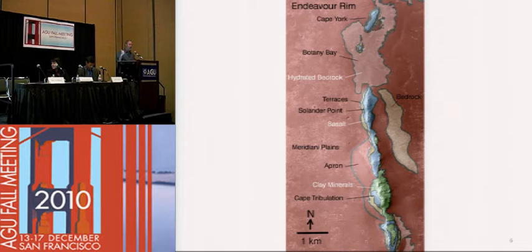But also, if you look at the area called Botany Bay where there's hydrated bedrock, from the older data, James Ray has been able to say that there are hydrated sulfates and generally water-bearing minerals in this area. We have to cross that terrain to get to the ancient crust, and we'll make measurements along the way that will further build the case for what's happening in this massive transition in conditions from the ancient crust and the clay minerals, neutral pH, to the younger materials, the layered sedimentary rocks that seem to be sulfate-dominated.